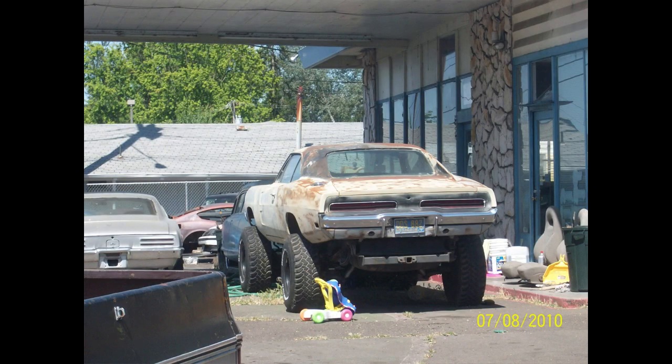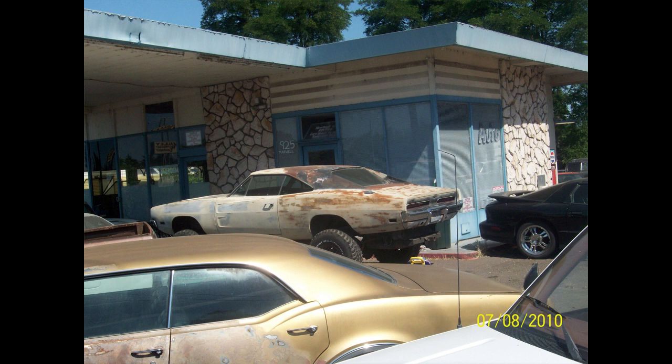Okay, so I don't want any hate mail for this, but I took this picture, as you can see, in July of 2010, up in Eugene, Oregon. And I was absolutely shocked and appalled, as everyone else was, because I did own a 69 Charger at one point in my life. And look at this, somebody has put it on a four-wheel drive chassis. And I got thinking, that's the one thing I haven't done with all these Chargers that I've had. So what more appropriate than making a 4x4 Charger, huh?